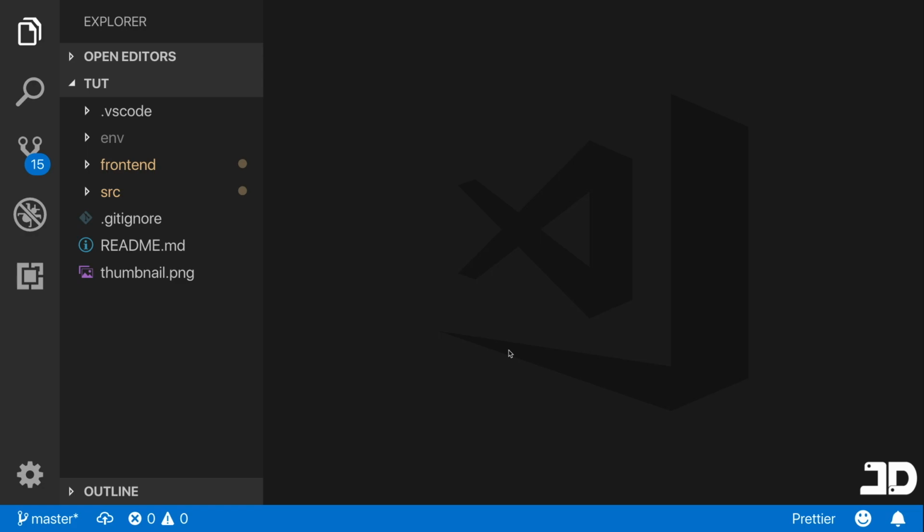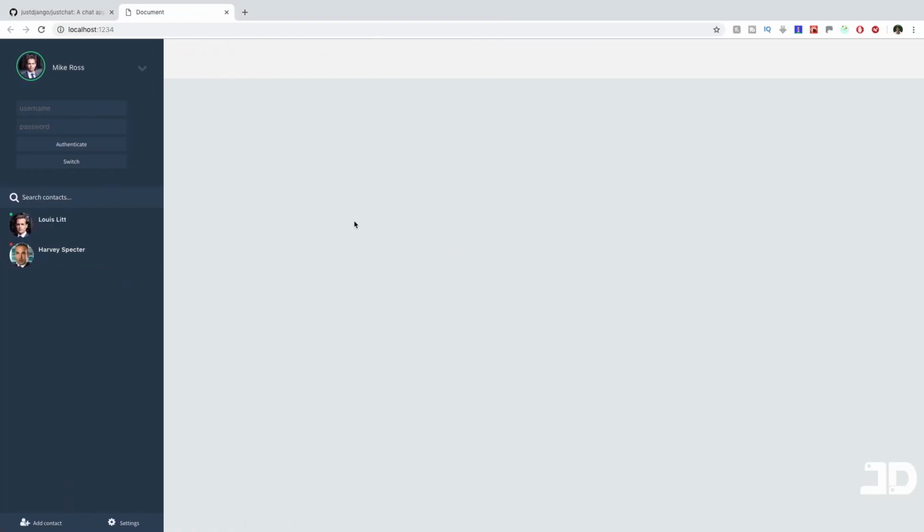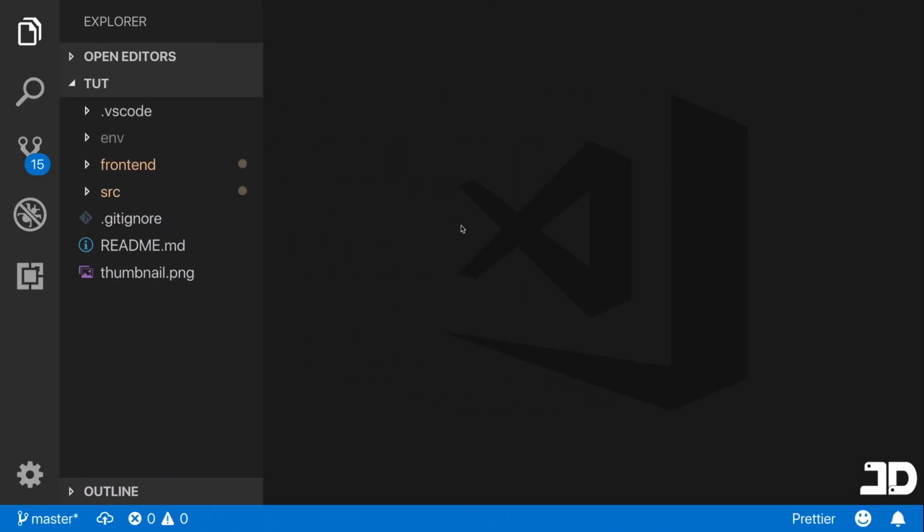In this one we're continuing off of the last one, where we added authentication and converted these contacts into list items that we could navigate to different chats. Well, in this one we're going to rebuild the backend a little bit so that we can start controlling the chats, the messages, and the actual contacts themselves, the users. And we're going to do this with an API as well. So we're going to build an API that allows the user to get all their contacts in the front end and actually navigate to the chats that they belong to according to their contacts.